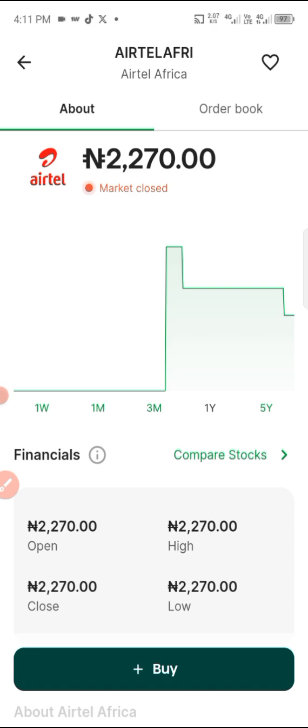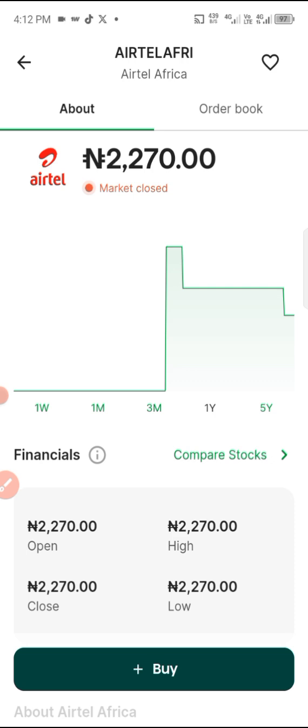But one thing that a lot of people don't understand is that they always buy when the price is very high, and by the time they venture into it, they observe that the price keeps crashing down, they keep losing. So you only buy when the price is very, very low. I've given you guys some of the secrets.